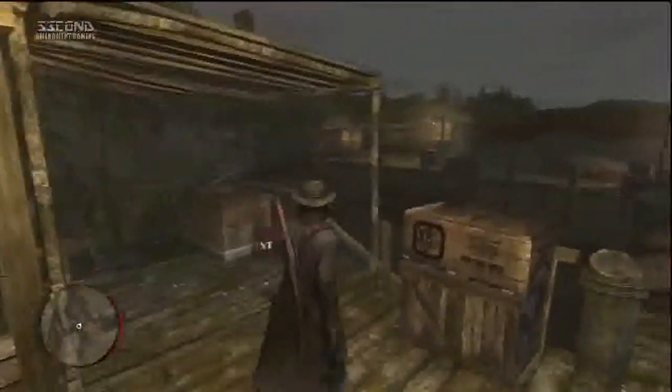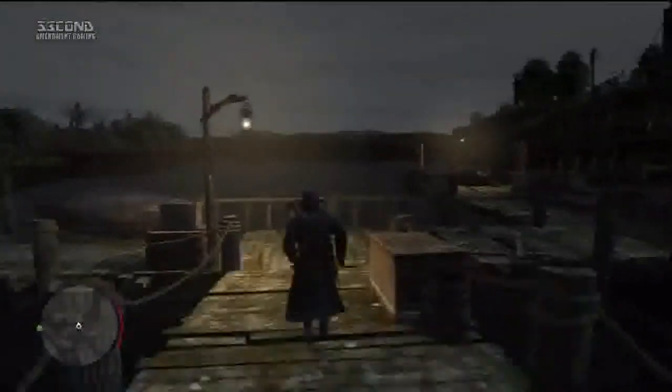Alright, so this is, I don't know where this is actually. Fast. And this looks like something isn't right here. It looks like an abandoned ferry.